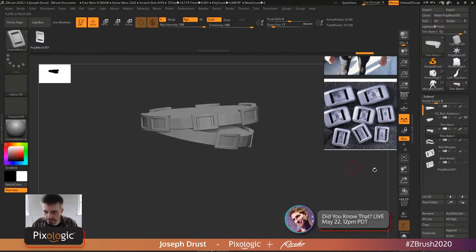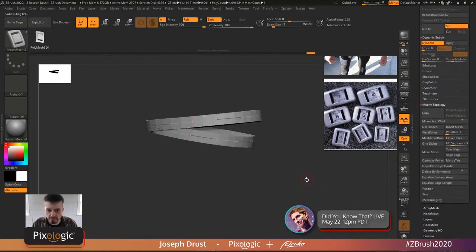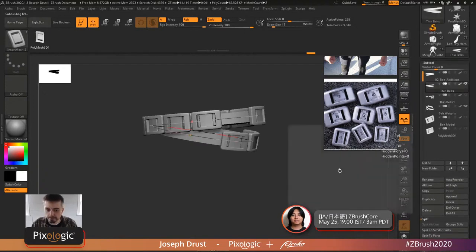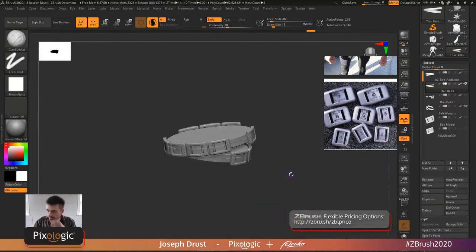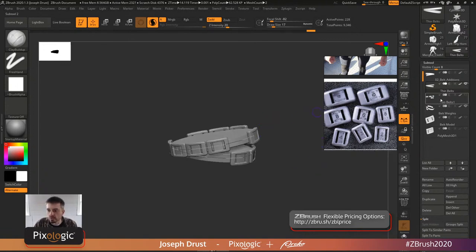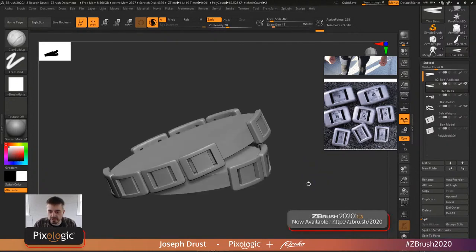And so there I have those, and I delete hidden on those now. And then apply my creasing for my belt. And then there we have our belt with those different things added. Now with the belt too, what I end up doing with this is I'll go in and I'll sculpt the belt itself too, just to add a little bit of noise and variation on this.